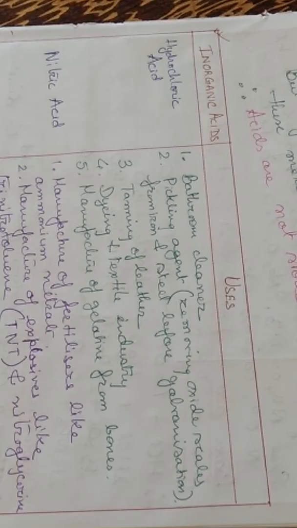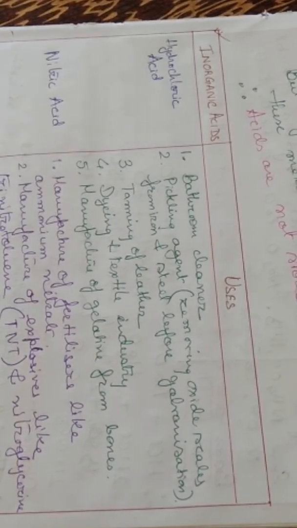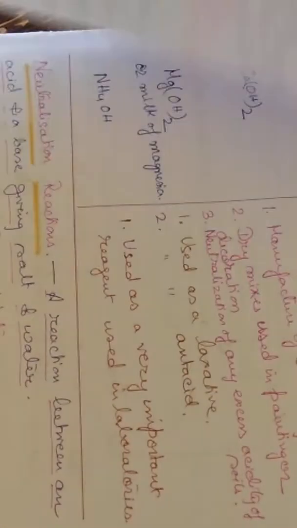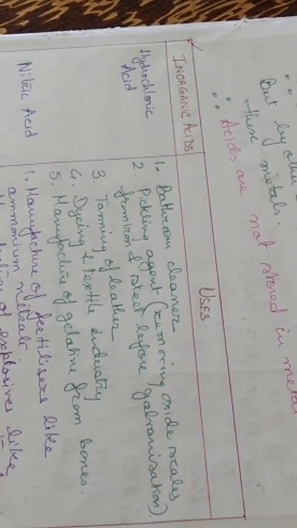I was discussing in my last video the acids, bases and salt chapter. It's a chemistry chapter according to the ICSE syllabus, class 7. So I'll continue with that. I was discussing in my previous video what is an acid and the general characteristics of acids. And now today I'll start with the uses of inorganic acids, and then I'll come to bases. So first we'll start with the uses.